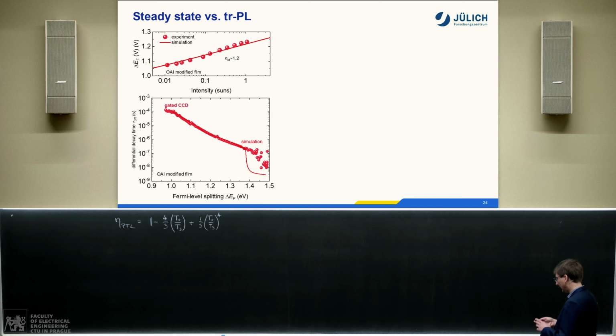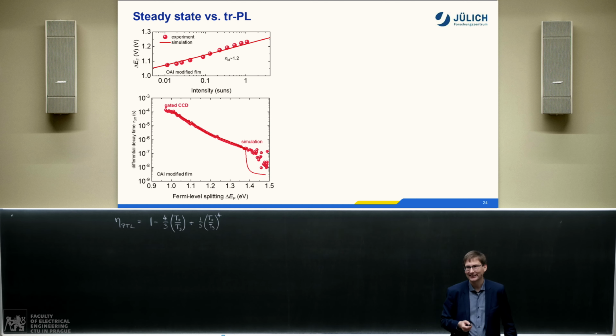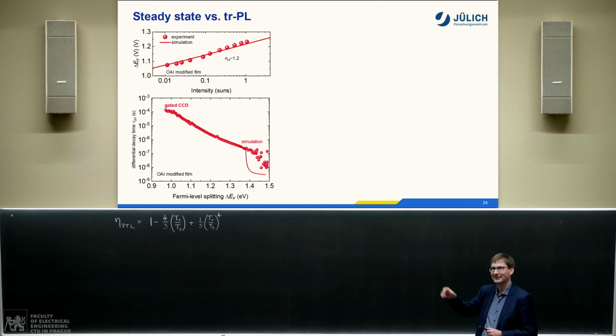And now let's look at the data. So this is not the 300 microsecond data, but that's at least 200 here. And it's interesting because it just continuously goes up and up and up and up. So it doesn't show anything that's flat. It doesn't have any flat component. This is just a film. It's similar to the one before that also went up and up and up, but the one before went up with exactly the slope that you would expect for radiative recombination. This is not the case anymore here. This can't be radiative recombination.